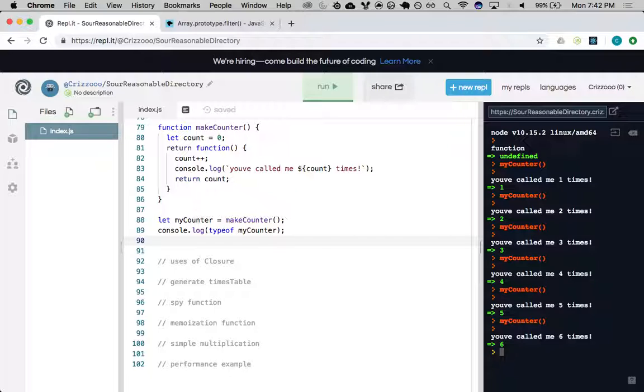it's going to have a list of the data that was around it when it was created. So in this case, we see, oh, we've got something called count. So where I live, where this function actually lives in memory, it's going to store an object that can access this count variable. So this scope kind of gets packaged up and brought over to the function. So a neat little package of all the data it has access to. And now it's safe for us to clean up this functional scope over here. But it still lives where that function lives. And now because we're returning this, what did makeCounter actually return?